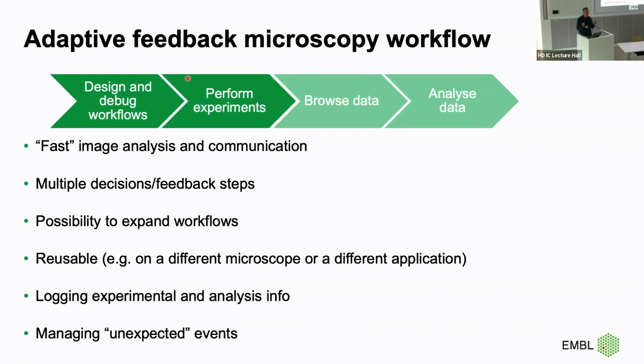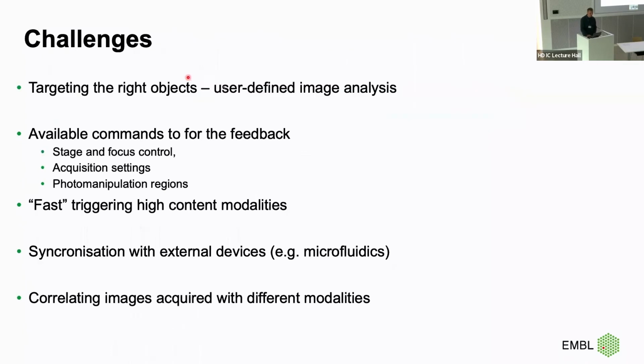And the more information I catch about what the microscope did, but also which decisions were made by image analysis, the better I am able to adapt it. And maybe this is also the information which I would need for the analysis, and also how you would manage unexpected events, right? So basically, if something is in delay, what the microscope has to do or what your analysis has to do, right? Not that once your image analysis error appeared, the entire system stopped for the rest of the night, and you come in the morning and you discover that the experiment actually didn't continue. So all of that has to be managed somehow.